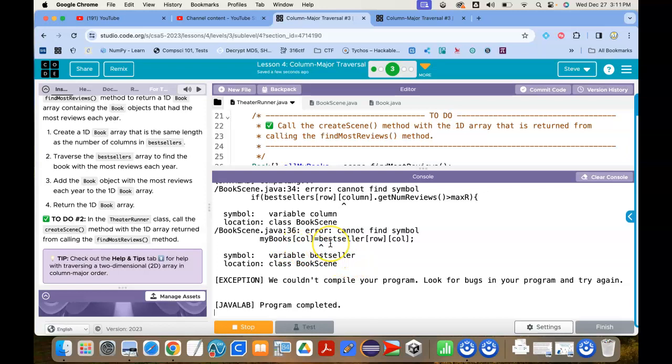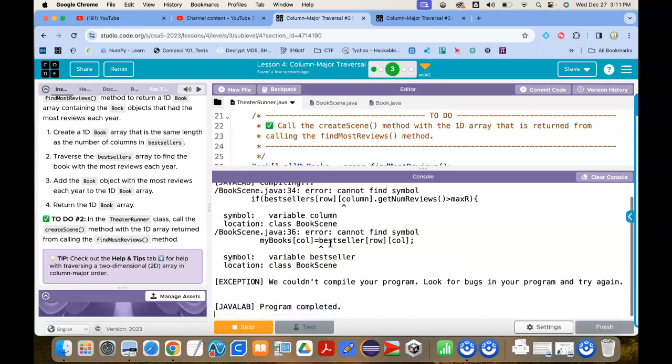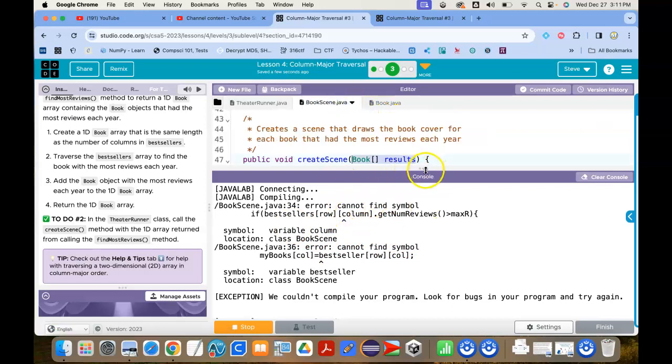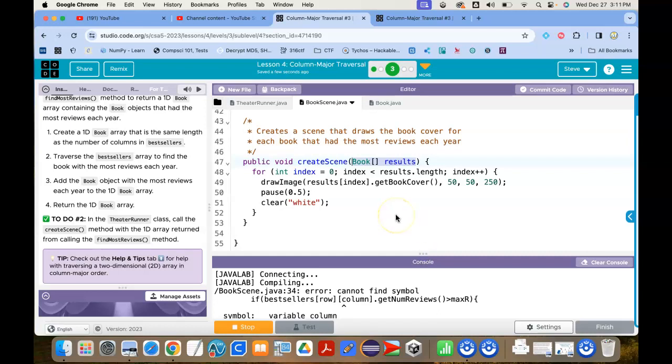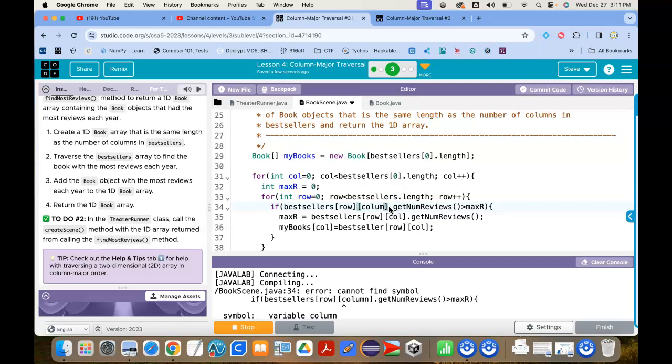Oh, got it. I think I used the word columns in some places. So let's see. That should be call.